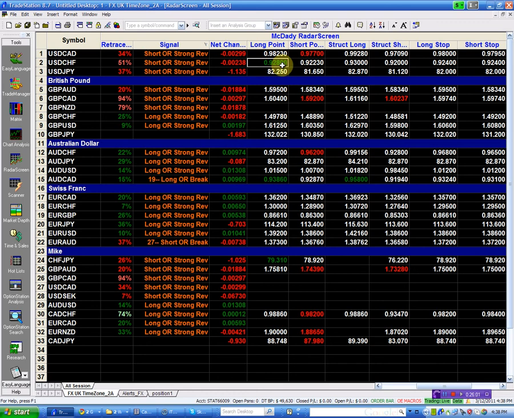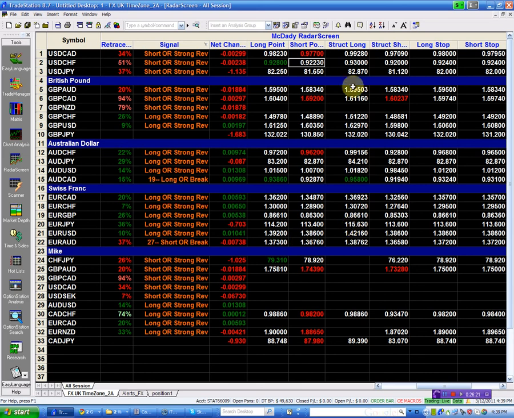You don't need to write a business plan that goes on for pages and pages and pages. Now you know you want to buy the dollar Swiss above 92.80. You want to short it if it trades below, I'll tell you, and if it goes below 92.23, you want to go short.